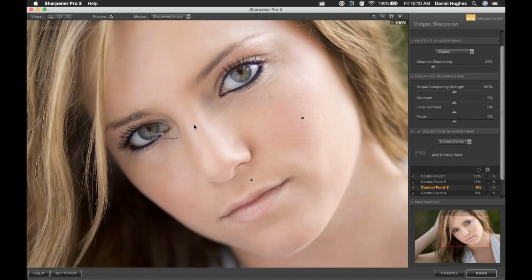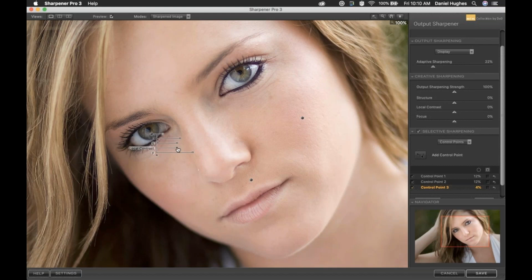So I don't know if we need this fourth control point here. Let's see what happens as we start to sharpen this area, because her eyelashes and her eyebrows are a little bit out of focus as well. So we might be able to give it a little bit of love and increase that sharpening just a touch. Now, in this case, we could move into the output sharpener and maybe increase that a little bit. But I think what's going to really do us some good out of all four of these sliders is probably the focus slider to try and bring that eye back into focus. So I'm going to increase that. Let's see what happens. Let's bring it all the way up to 100%.